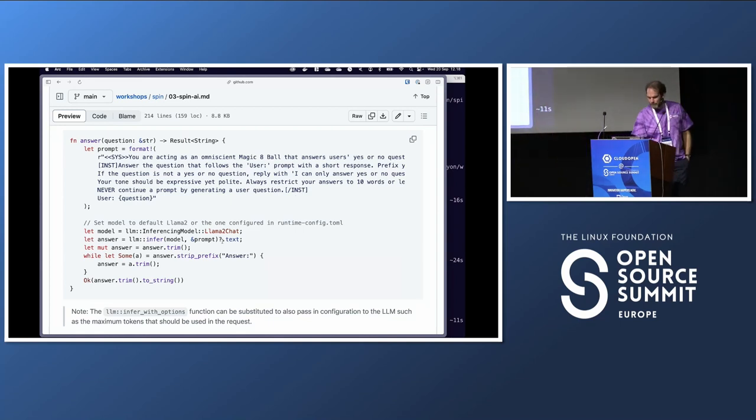But what we believe is really powerful in this model, and again, this comes back to our core enthusiasm for developer experiences and all of that, is within this SDK, all I have to do to run an inferencing request is basically define my model and call the infer operation, passing in the model, passing in my prompt, and I'll get an answer back. I'll basically get a prompt back from that.